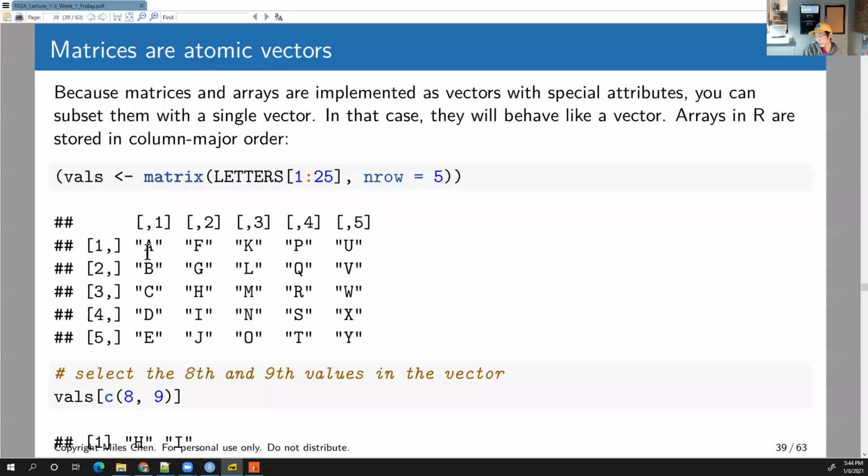And so if you just line these up, 5, 6, 7, 8, the 8th letter is H, the 9th letter is I. And so the 8th and 9th values in this matrix are the characters H and I, okay? And you could say, I want the 8th, 9th, and 25th, and you would get H, I, Y. And again, the way R numbers these is down the columns, okay? If you need it to number across the rows, what you could do is transpose the matrix first. If you transpose the matrix first, then what used to be in rows will now be in columns, and R will still continue numbering according to columns, but it's going to work.